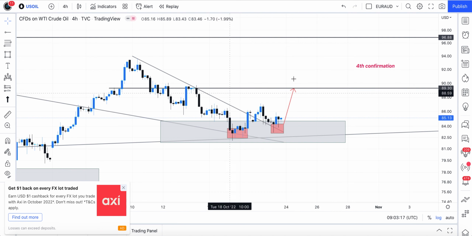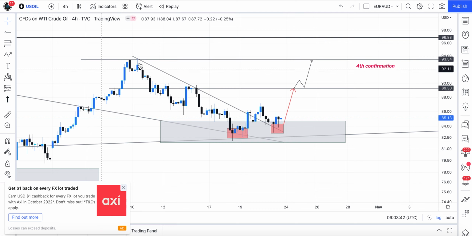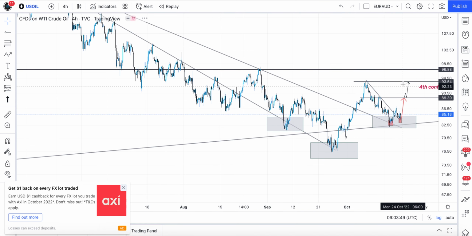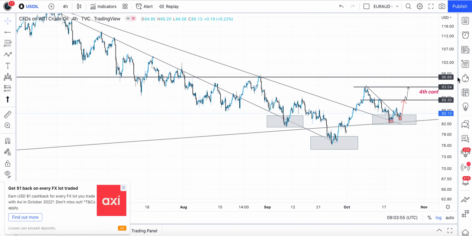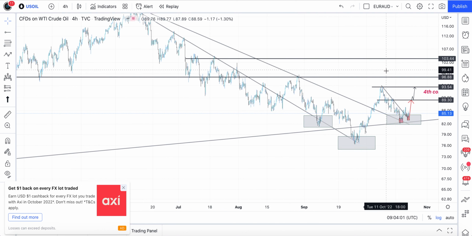Then you wait here. If there is a breakout at this particular 89, if we see a breakout to 90, you can wait for a small adjustment in maybe the 15-minute or 1 hour time frame. If there is a breakout, then you buy to 90, let's say $93 per barrel. If you just zoom it down, if there is a breakout of this $93 per barrel, we'll be going to $96. Then if there is a breakout, I think we'll be heading to 103.